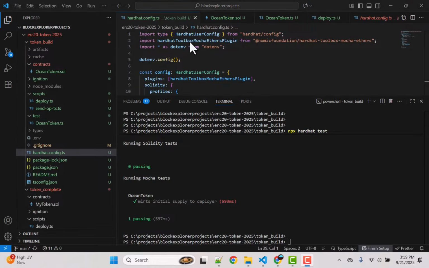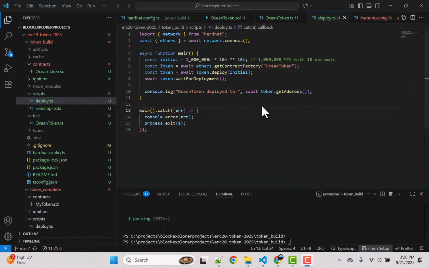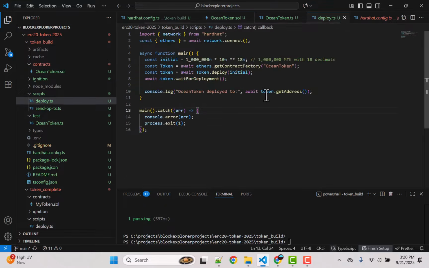Okay, so before we deploy, let's take a look at our deployment script. So if you go into token build contract scripts deploy, there are some important parameters here that we want to take a look at. So first of all, this is the script we're going to call. It's going to deploy our contract. This is the initial balance, or the total balance of your token contract. So basically this is what's going to be passed in as initial supply. So you're setting that in the deploy script right here.